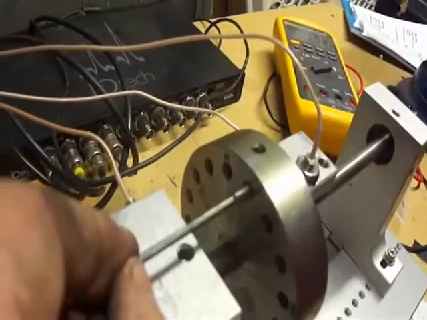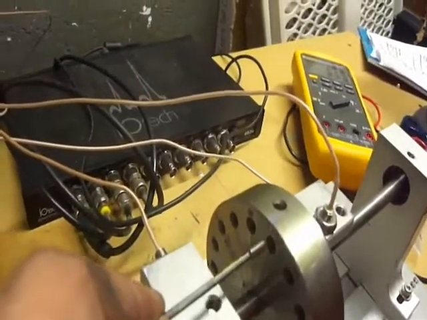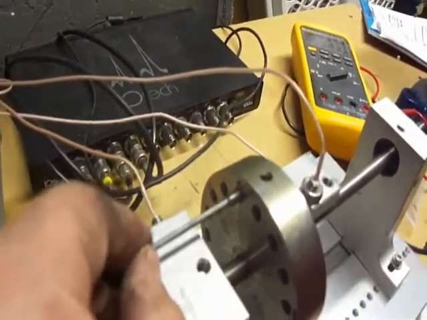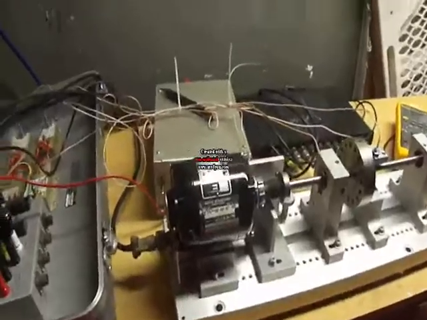Now, I'm taking the trial weight out, and I'm going to use the same weight for the correction weight and swing it 22 and a half degrees, and put it in here for my correction weight.